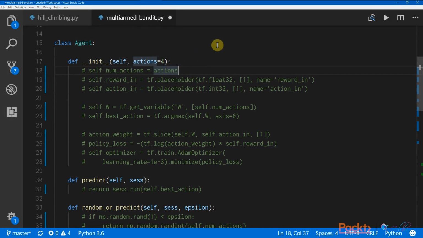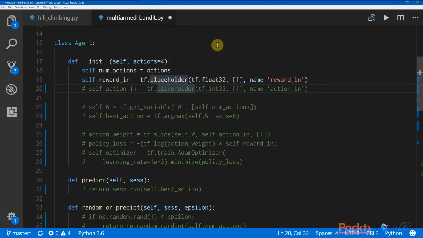The first thing to do is to create the computational graph that represents the model of the policy for the agent. We will keep track of the number of actions. We'll create a new value with a TF placeholder for the reward to come in, and a similar thing for the action.